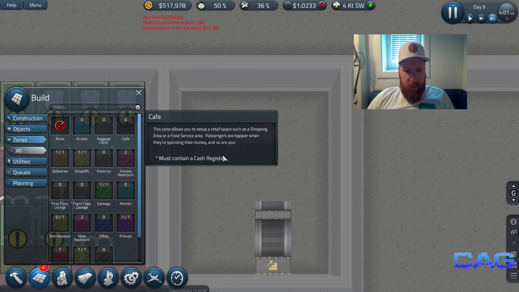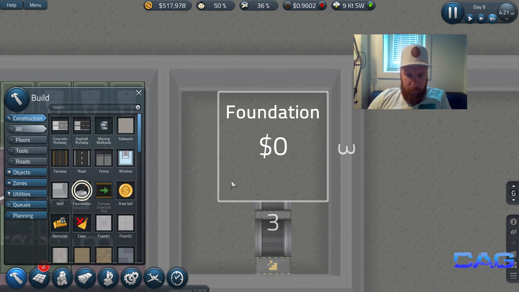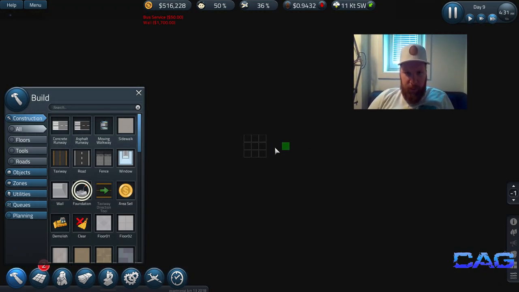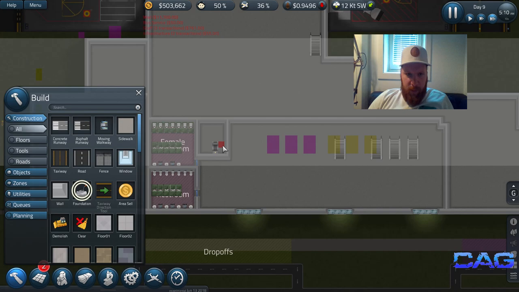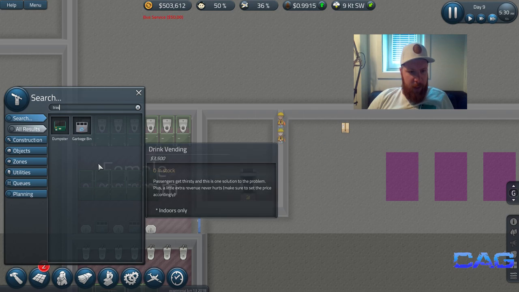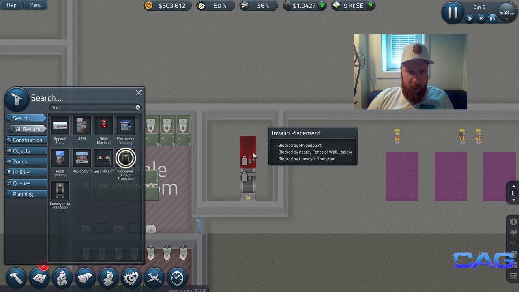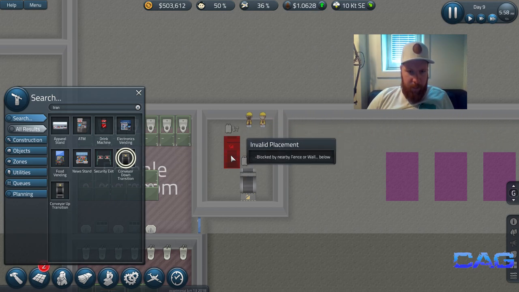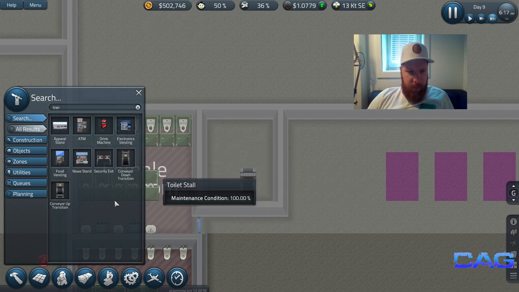And then foundation down. There we go. At least start with those two, because those two we know will have to be there. Like so. Transition again. Transition conveyor down. What I actually think we'll go like this, I think. Yeah, we'll do that.